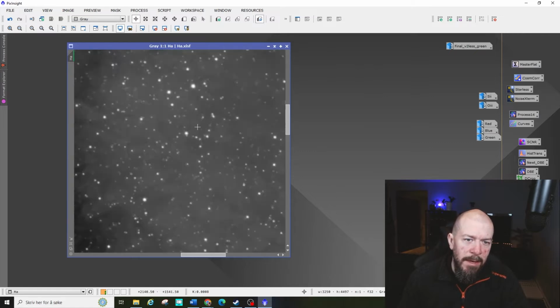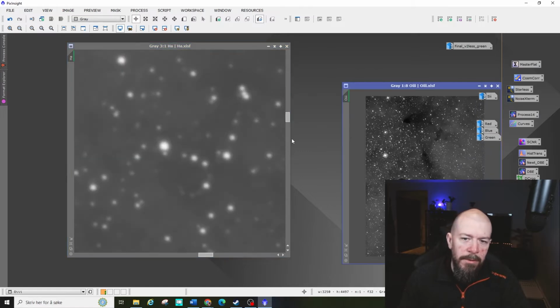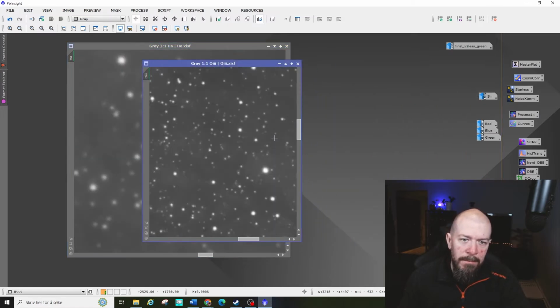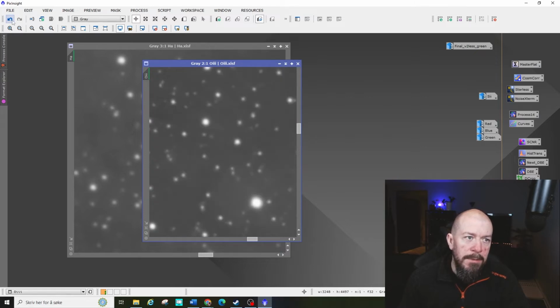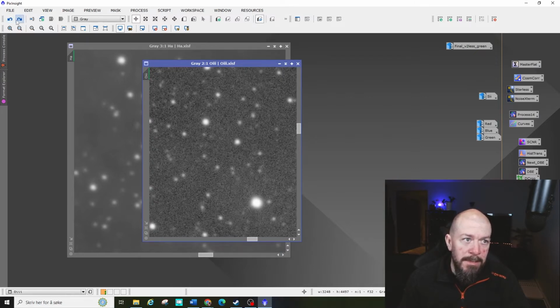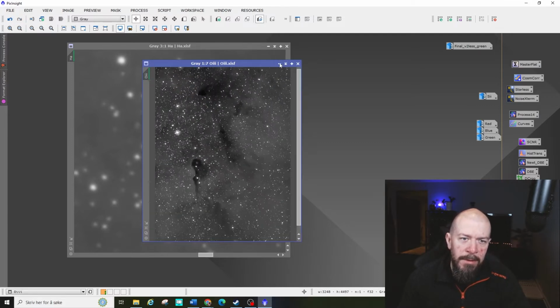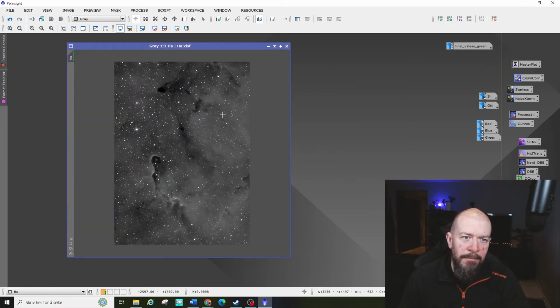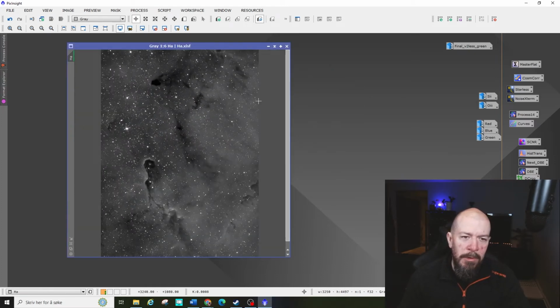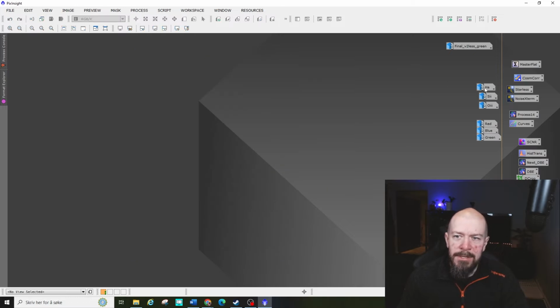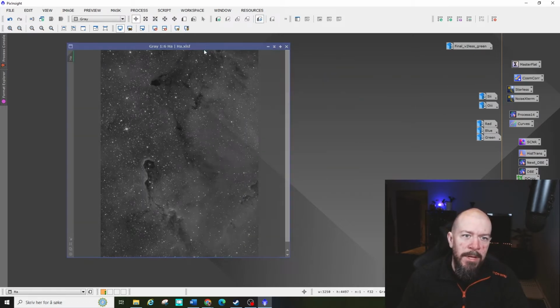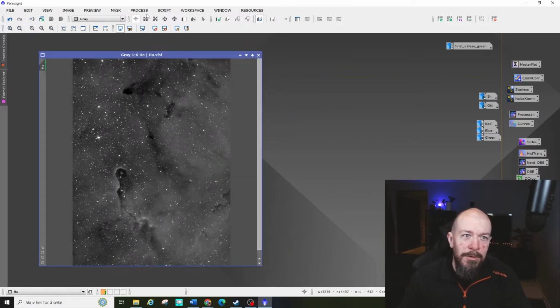And as you can see here, let's go for the oxygen one maybe, since that was the last one. This is after and this is before. So it's really doing a great job, I think. And the reason I'm doing it before is simply because I think that if I'm doing the deconvolution first, it will enhance the noise as well in the image. So the next step then is the deconvolution.